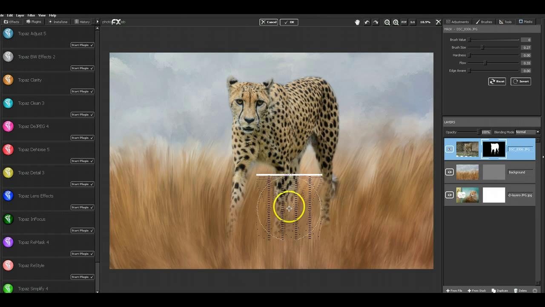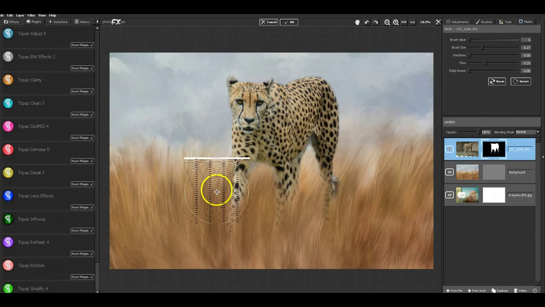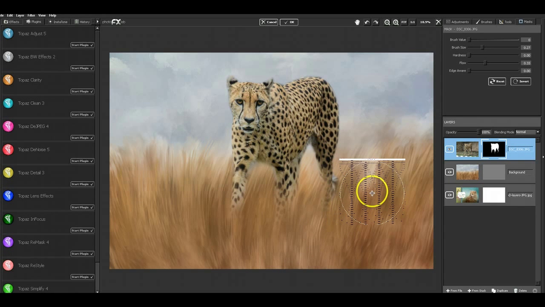And you see that little center section there is disappearing. That's why I wasn't so worried about it. If he was standing in this grass, some of this grass would be coming over the front of his legs, and some of it would be visible behind him if he was really standing there. And I just keep going until I get to where it looks like his feet are really in the grass, and it looks like he's standing there pretty good.